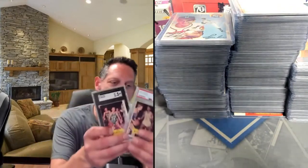And actually, that set break is already live on our site at vintagebreaks.com. And only because I have it next to me, I will show you the two key cards from that. Here, we'll show our team, our YouTube folks there. And then we will show our IG friends. That is now live on our site at vintagebreaks.com. $1.25 a spot. Check it out. Everyone will guarantee themselves to get a 1957 Topps basketball card.